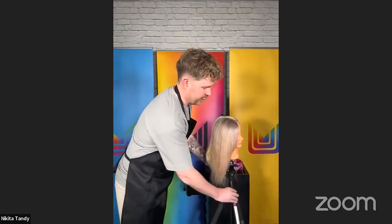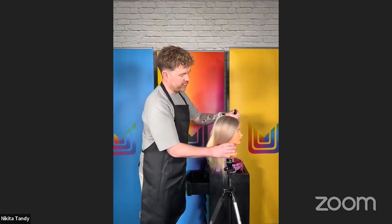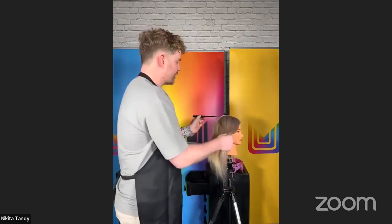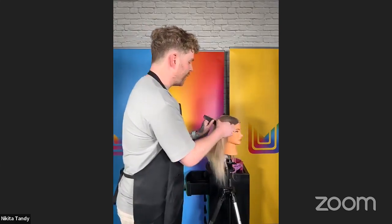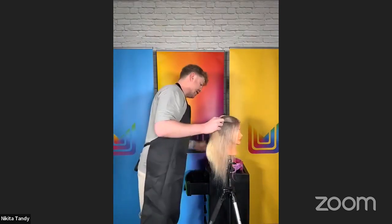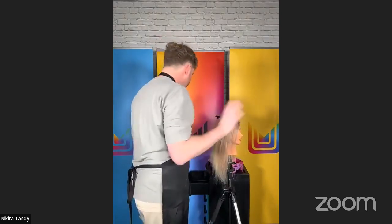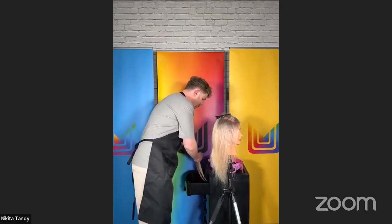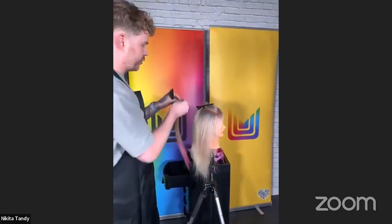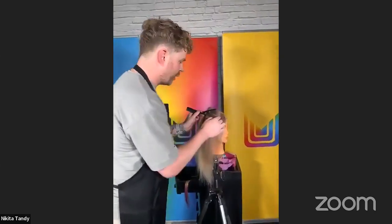This is great commercially — your everyday client coming into the salon looking for that commercial melt look, this is perfect. How can we spice it up? Let's spice it up by adding a little pop of colour. What I've done is I've pre-coloured some hair extensions at home — just a nice neutral 613 blonde hair extension — and I was melting those to show you exactly how the other side would look when finished. So let me just pop in a couple of these little extensions and show you how we can spice it up for a client.